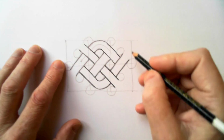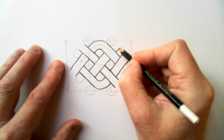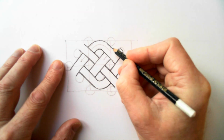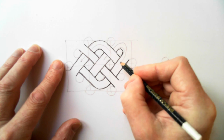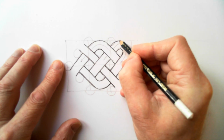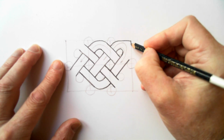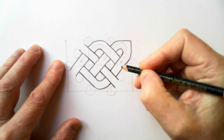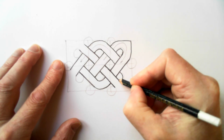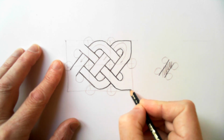Now we have the four corners. So let's just go round like that. The strand is going round, isn't it, like that. So I'm just going to take this into the corner to make a nice sharp pointed corner. You can do round corners if you want to, but I'm going to do nice sharp pointed corners.